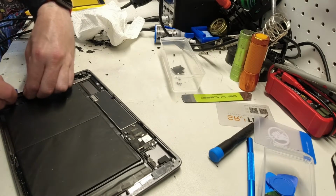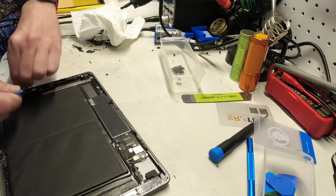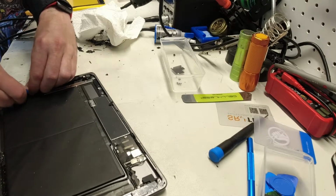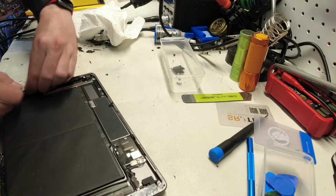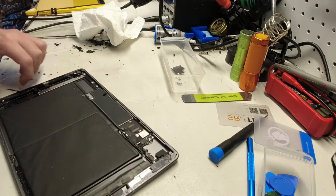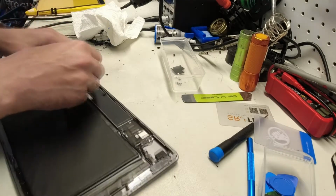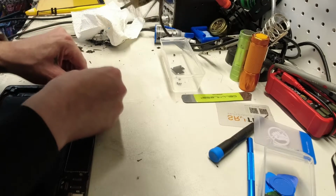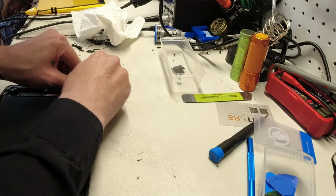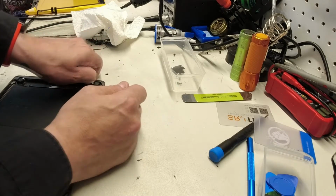I'm just getting these last couple pieces here that don't want to cooperate. You'd be surprised how much force you have to apply to get under some of this stuff. That adhesive is seriously no joke. No joke at all. As you can see, I'm putting a lot of force into this, trying to get under that adhesive.